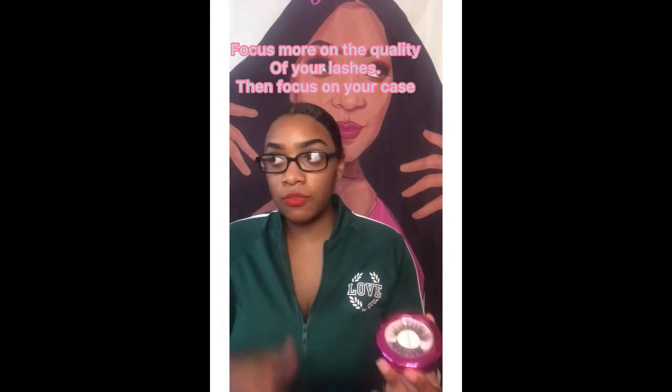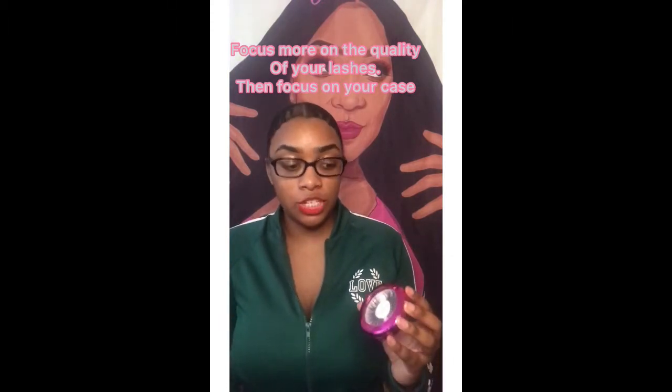Eventually, further down the line, when I start making more money, I'm going to change my packaging to a more pink, like a bubblegum pink, the pink that I actually like. But yeah, they have different types of packaging. I'm going to show some pictures so you can see what type of packaging you could get.